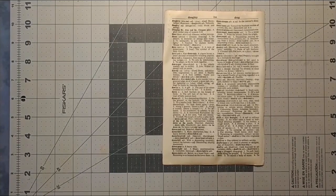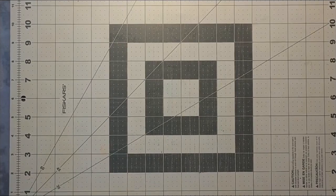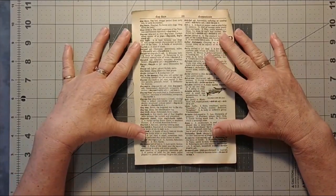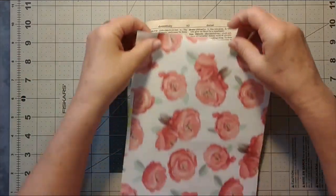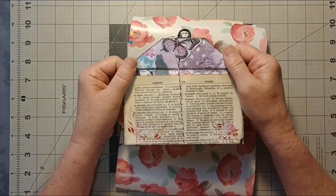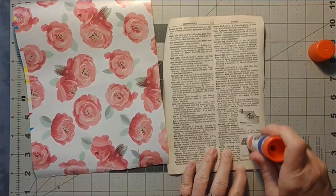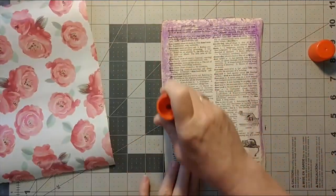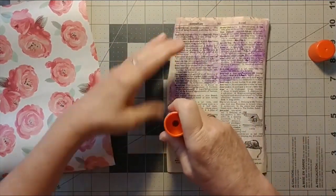I'll get the glue off my fingers and put this one aside to use later. I'll bring back the one that already has the glue down and is dry. I'll flip it over — on the inside I want to put a different paper so there's a nice surprise when you open it up. It's like, oh, there's no writing, there's a picture! Let me get a decent amount of glue down. I probably should have brought out my extra-strength glue but let's just go with this — I can always patch it if it comes undone.